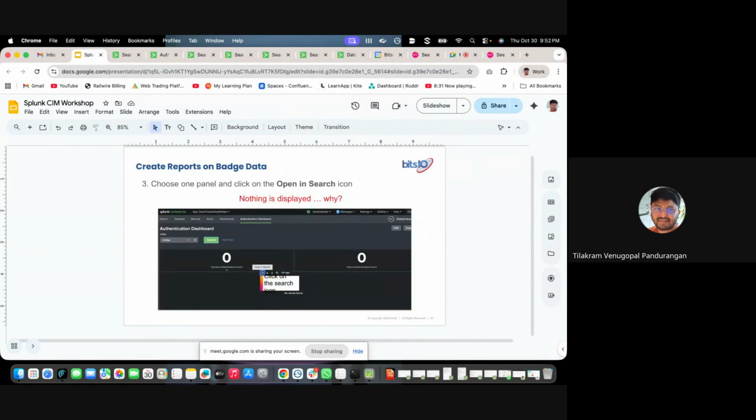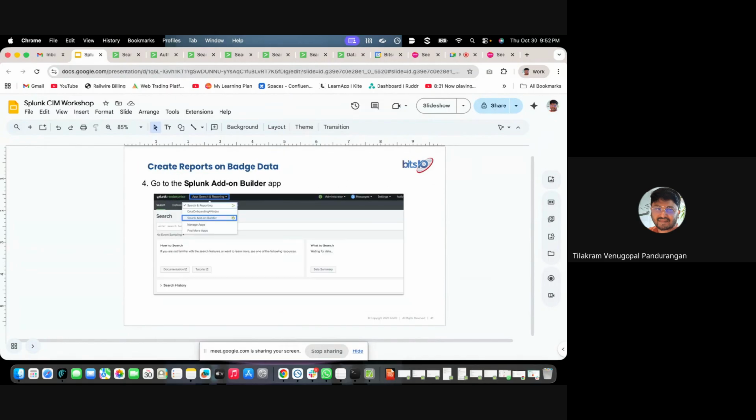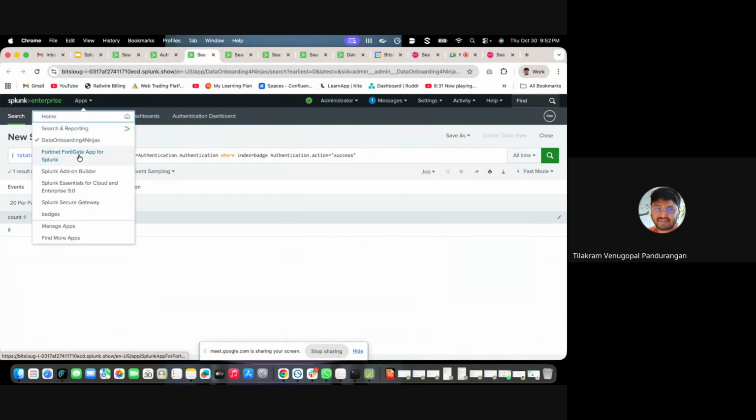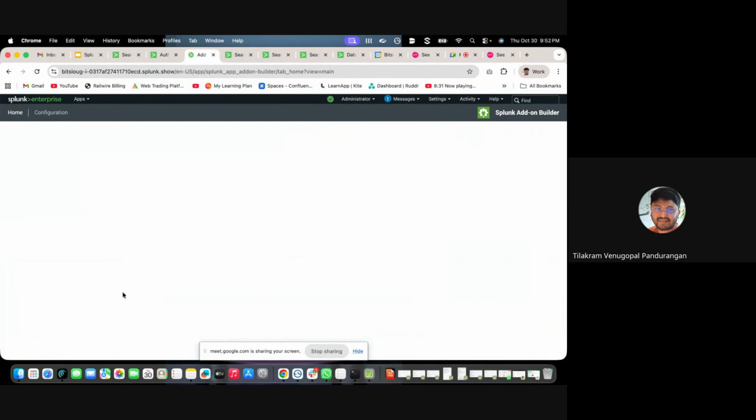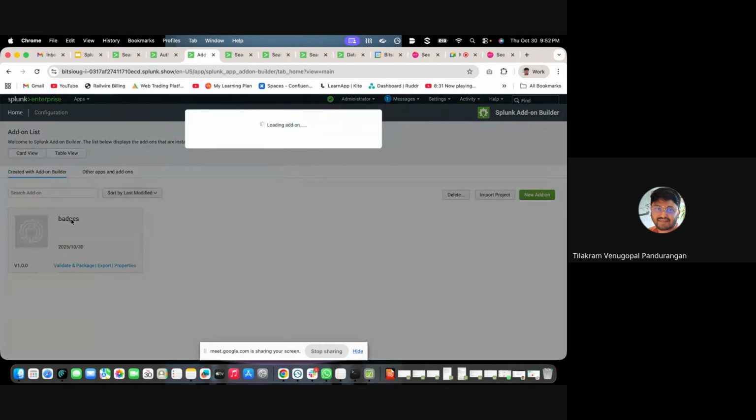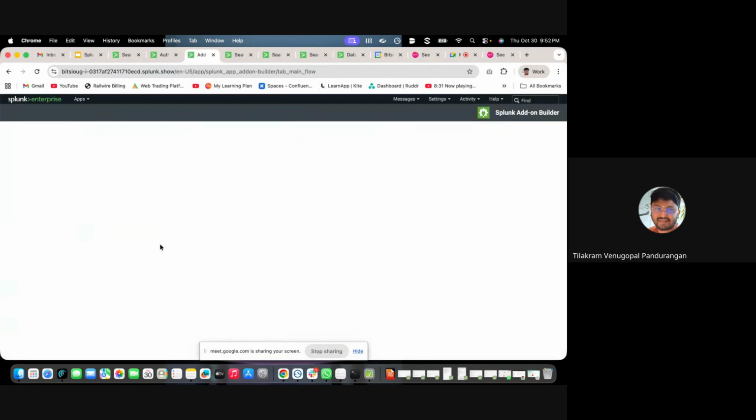We have done this, but nothing is displayed, so we check the query. With the help of our Add-on Builder app, we are going to solve this problem. So we will go to our Splunk Add-on Builder app. This is our app which I've created.